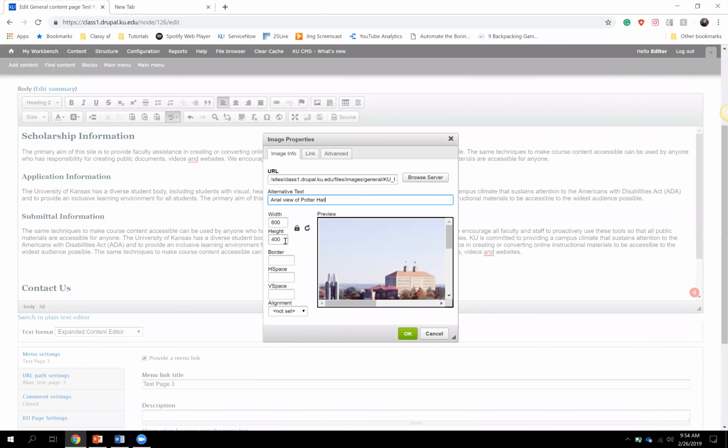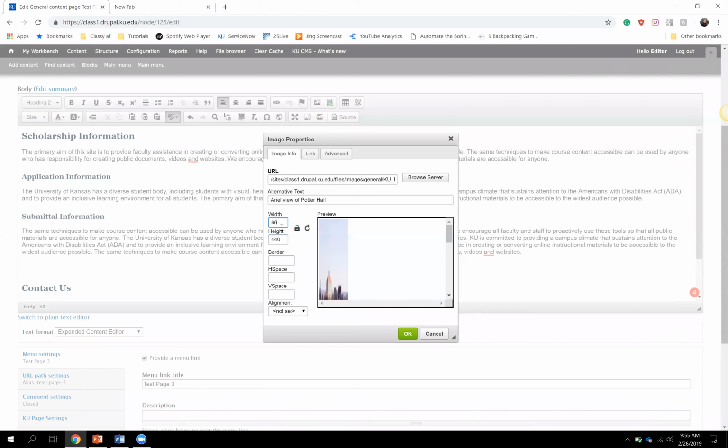The rest of this stuff's pretty easy. We've got width and height. If you change that, it'll change the preview over here. And if I want to change the width and height separately, so I can change width without height also changing, you can click on this padlock and it'll look like it's broken. That just lets you change these separately.